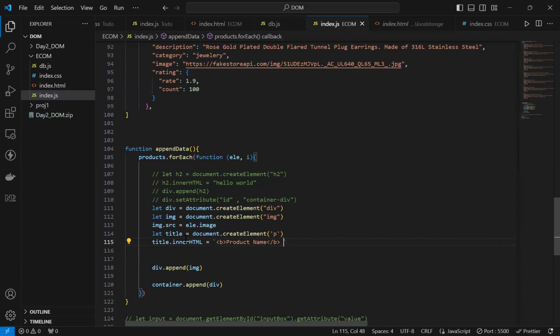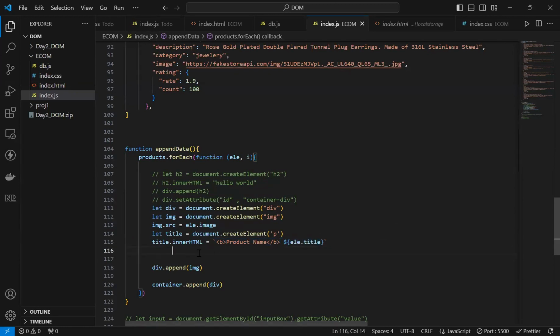And remember what this was called? Forgot? No, this entire setup is template literals, right? So we are making this thing dynamic. We are using innerHTML, so now we can add HTML also. We are keeping the product name bold, and the next thing is in normal.